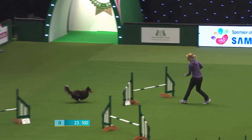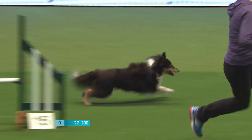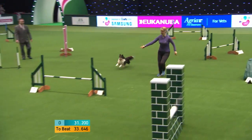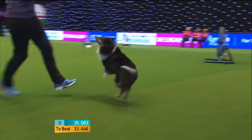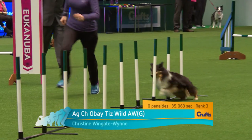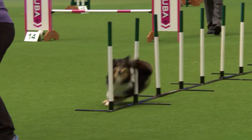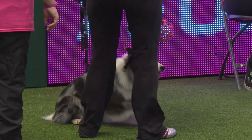And this could be sharp. Looking to get round about 33. Just lost it slightly there. Up to the wall, it's going to be close, but just outside again. Good time though, and a clear round. Well done. Great run there from Christine. Just manages to hold it together to get the entry into the weaving poles. Having a fantastic time. Look at that. Is that just a picture of joy, the dog having such a great time.